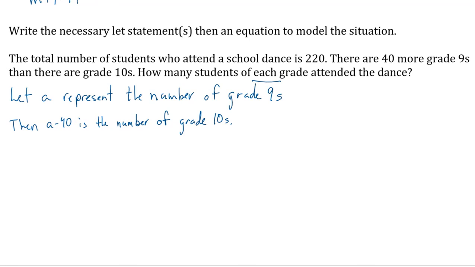That strategy, folks, is picking some real numbers and thinking about real situations of numbers. I don't care that those numbers are actually solving this equation. I just care that they are possible numbers that I could think of. So again, if there were 100 grade nines, there would be 40 fewer grade tens so that there are 40 more grade nines or 110 or 200 and so on. And you can look at the relationship between those to figure out how to write that. Hopefully, you know it's either A minus 40 or A plus 40. But you just have to get it in the right direction. You've got to get the right one.